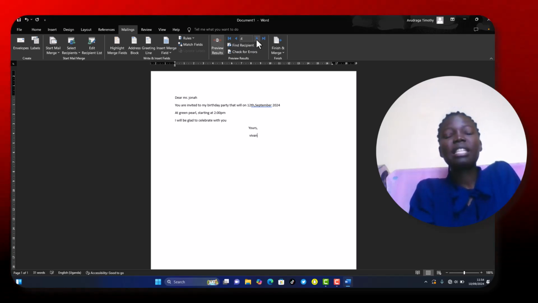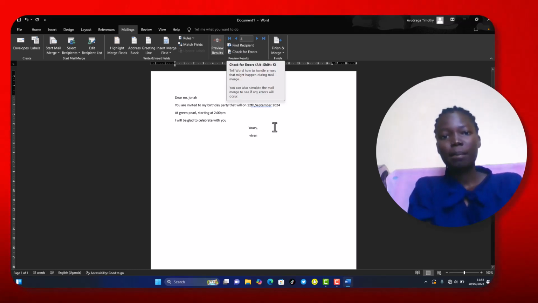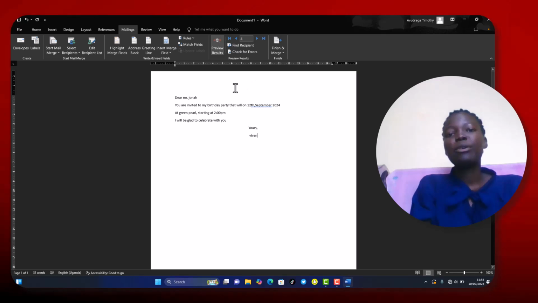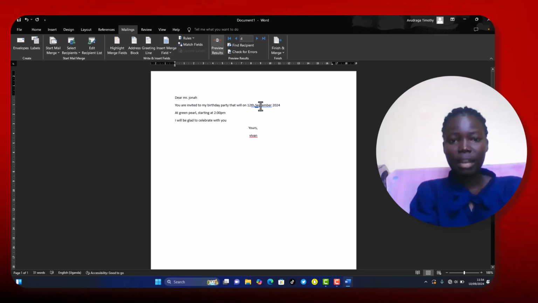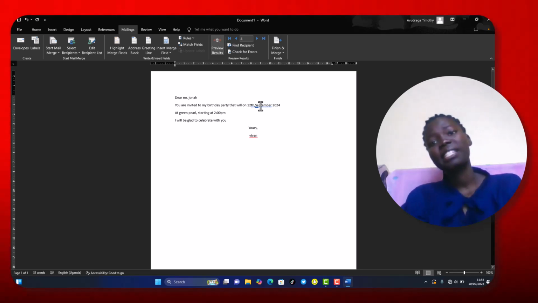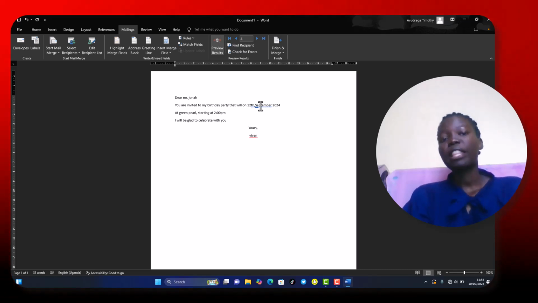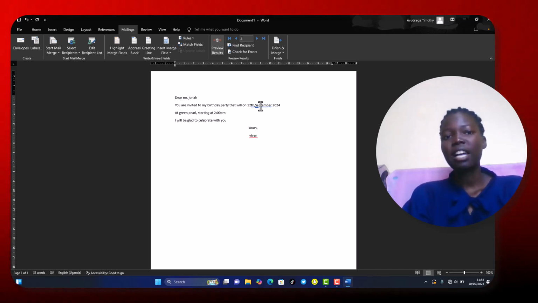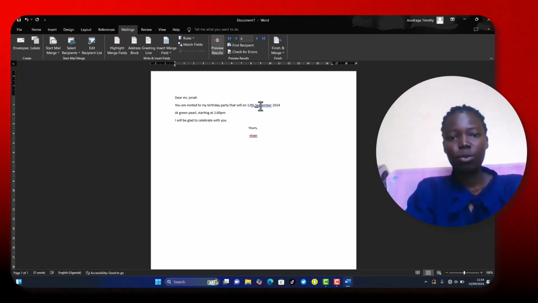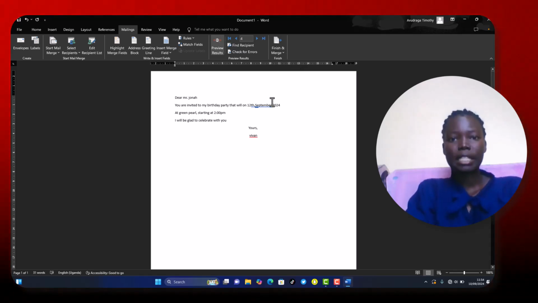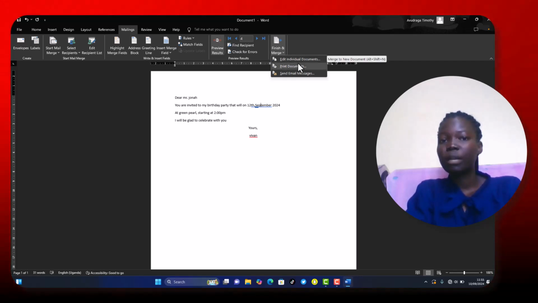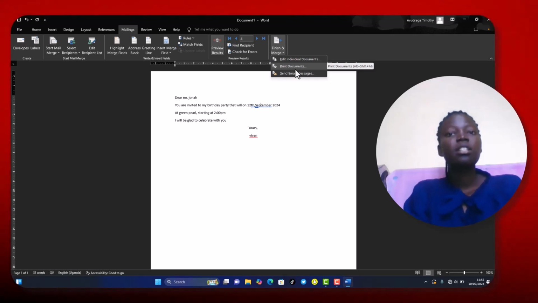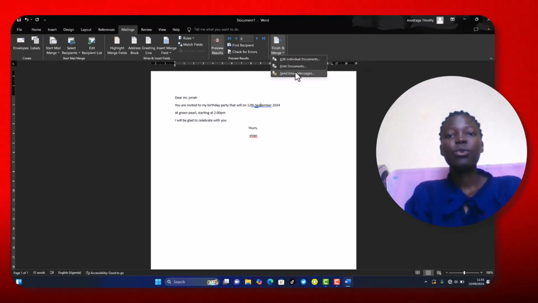So up to this point, you have already typed all the data for the people, their names and titles, and you can add other things, just like I said, maybe the email address, where they are, their address line, everything about them that you want to add. You can add it at that time. So that is mail merging. And then you can come and finish from here. You will either edit the individual documents, or you can print them out in the case of a letter, or you can send them to their email addresses, depending on what you want. So that is how mail merging works.